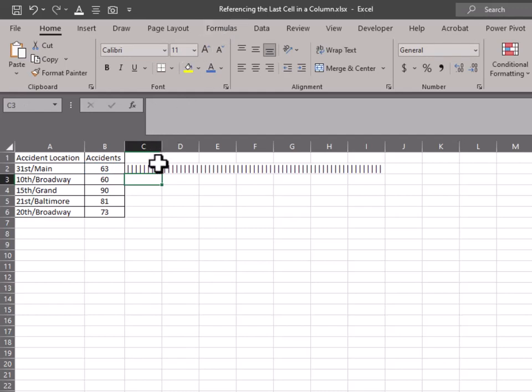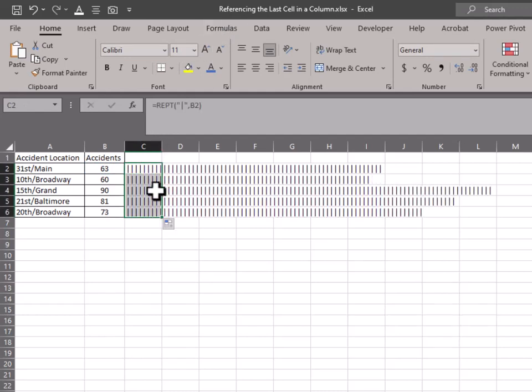This is what it starts out looking like before we do any formatting. I'll go ahead and copy that down to these other cells here. If you like that, you could leave it like that. It's a little large and they're spaced out. It doesn't really look like a solid bar chart, but there are a couple things you could do.